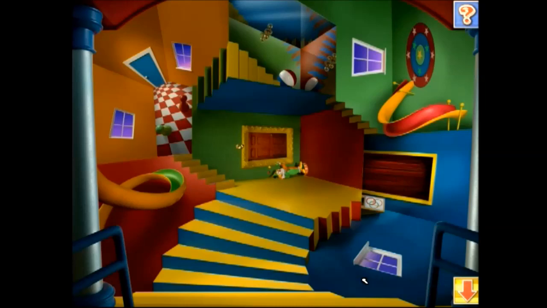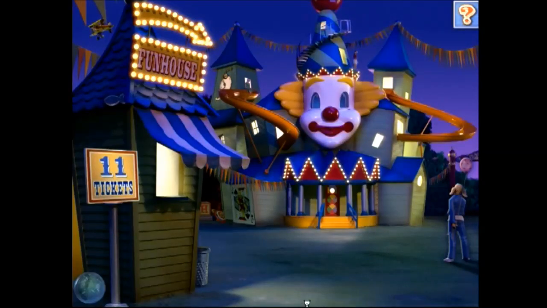Two doors here in the funhouse are unlocked. To open more doors, play riddles to earn more tickets. There's 11 new riddles in the carnival. Earn 11 more tickets so you can unlock more games in the funhouse.